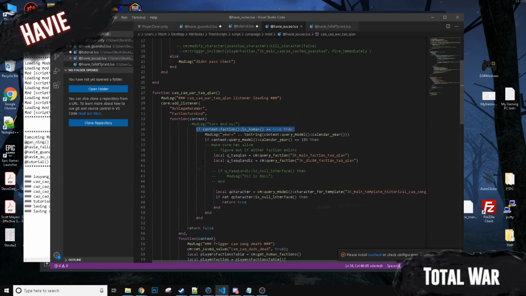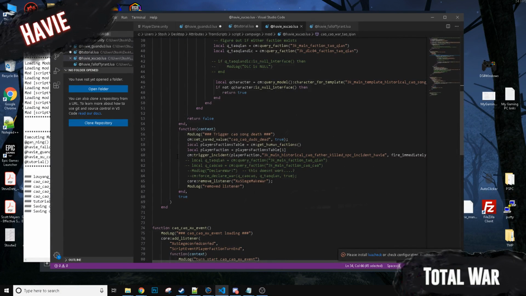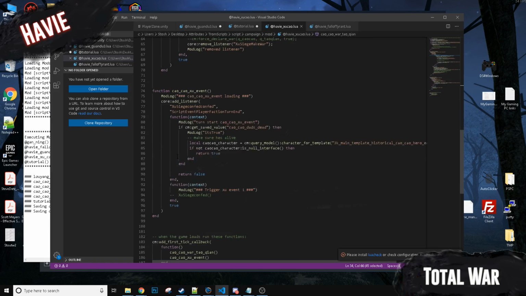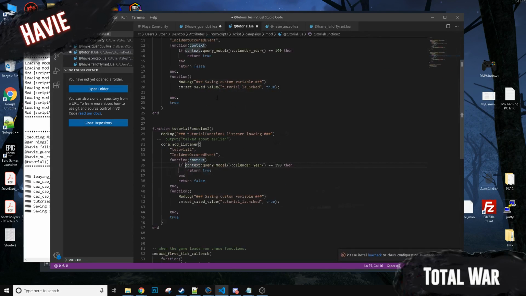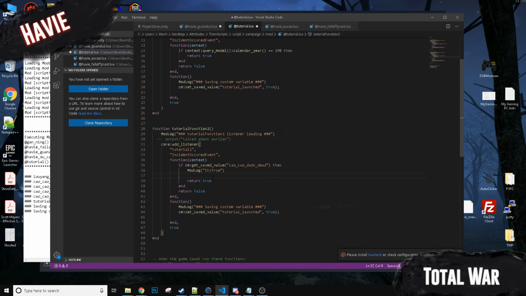Like I said, I just started figuring this out, so it's way safer to take this from other things. Here we go. So instead of checking the calendar year, we're going to check if this has happened.